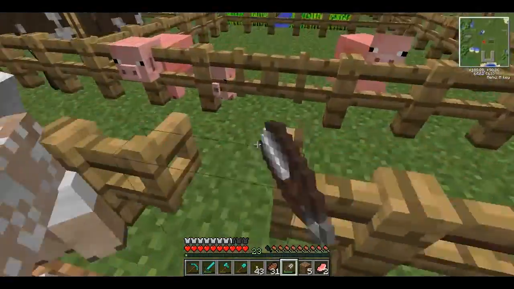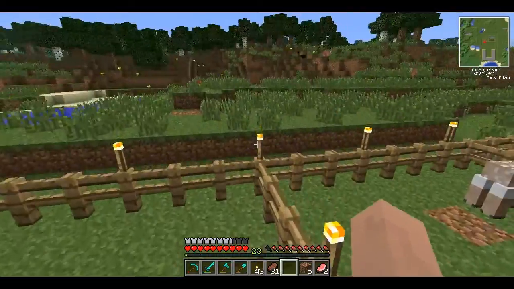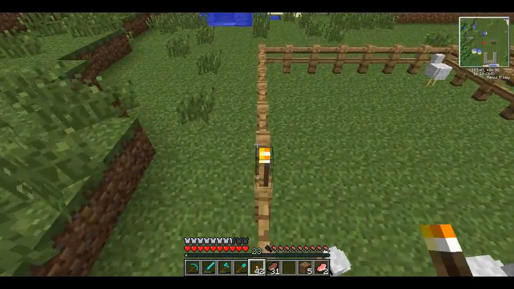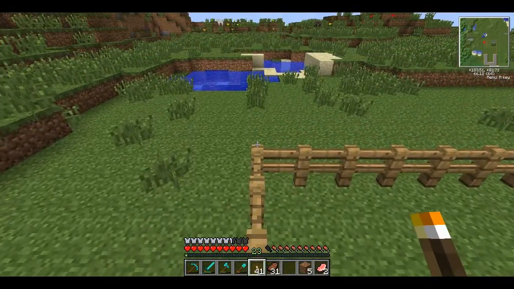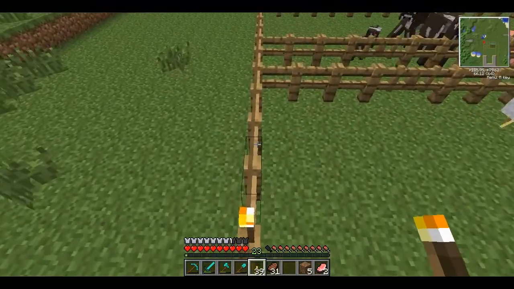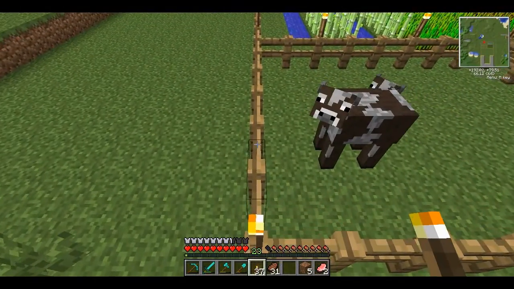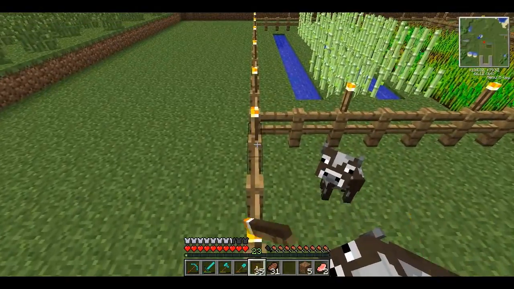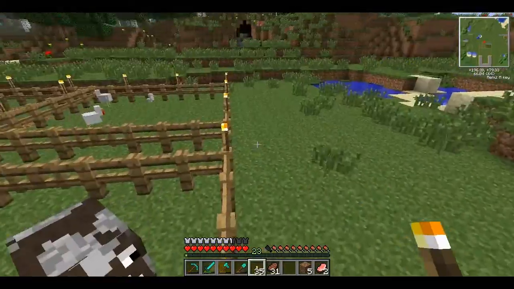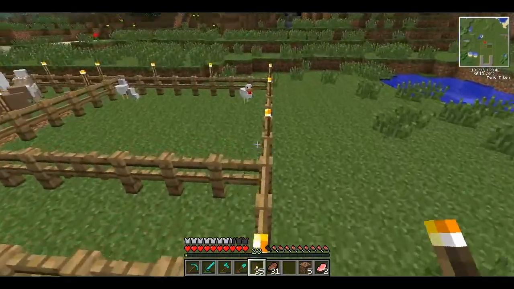Alright, I gotta get out of here. These stupid animals. Stupid animals. Alright, let's place some torches. Two, I believe. Well, we skip two and then put one. So I guess it would be every three. That didn't work. God dang it. Look at the little cow. He's adorable.